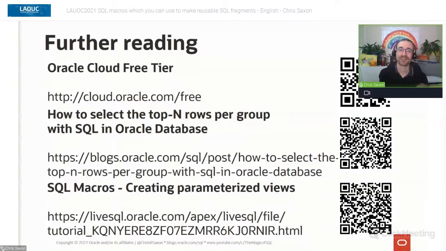SQL macros offer that alternative where you go, yeah, we can create that function and get the performance. So you've got complicated business logic. And as with table macros, let's just say you've got four or five tables in your application which are almost always joined together. You want to pull together customer and all their order information, for example. You could create your macro, get customer orders, which does all those joins, and then people just need to call that function and use that. So you can use it to wrap joins and things like that as well.